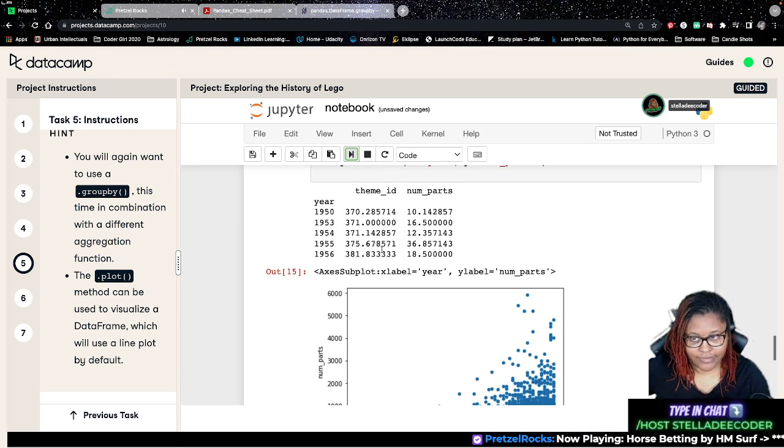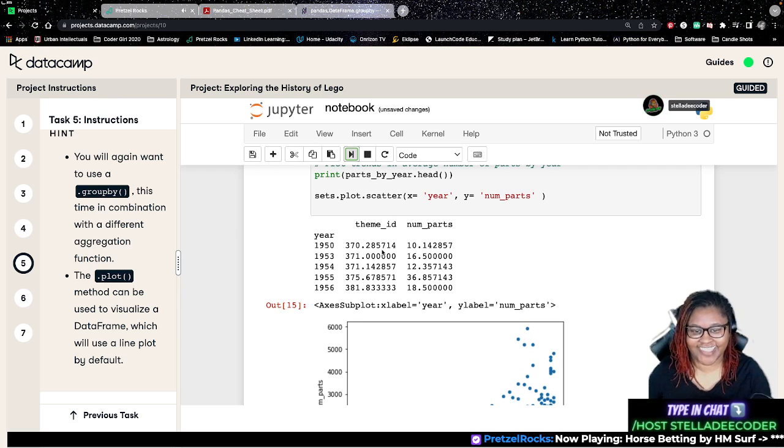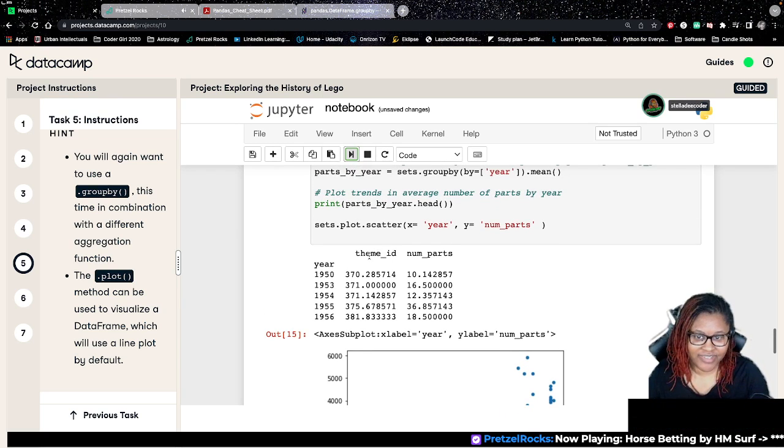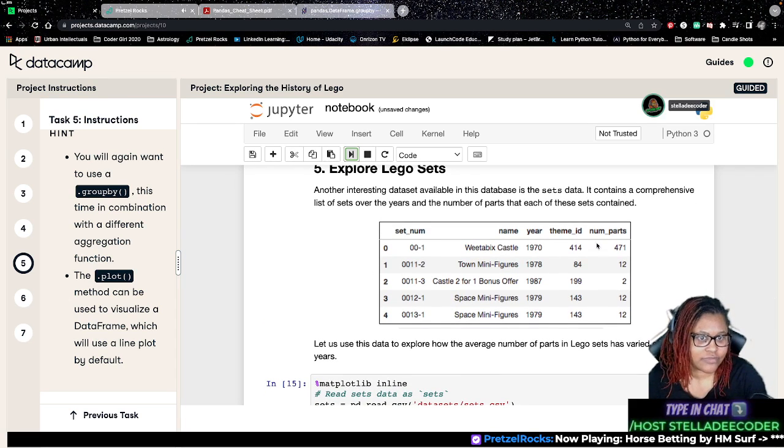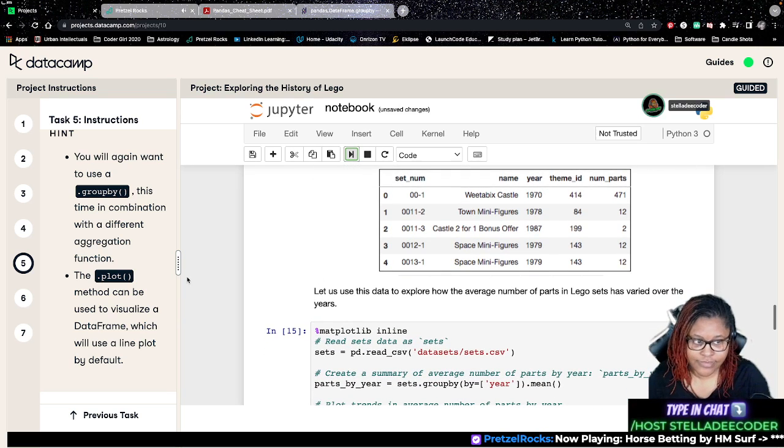I don't think that's right. But I want to get rid of this theme ID. Where is that? It's right here. We'll figure that out later, because I don't know.